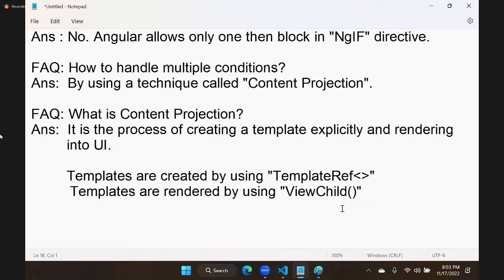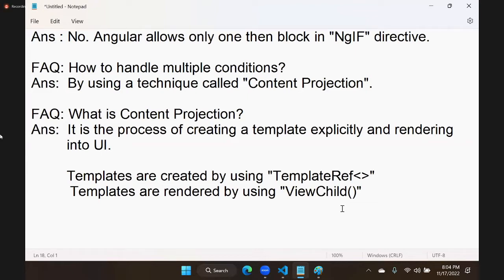We should not think we have to learn Ajax separately here. Generally, people think Ajax means interacting with an API. Ajax is not only interacting with an API. A lot of interactions without an API are also handled using Ajax. View child uses the Ajax mechanism.